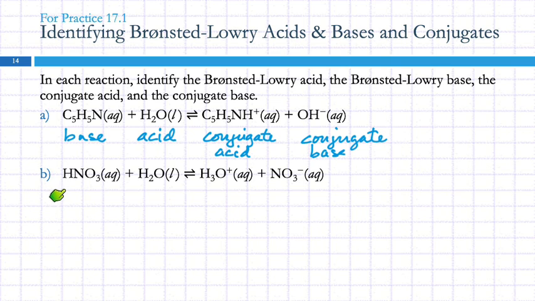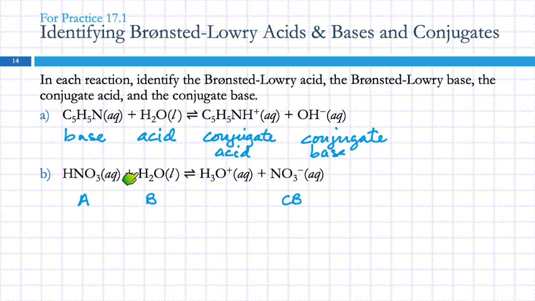Let's look at this one. Which one of these is acting as the acid? HNO3, because here it was HNO3 and here it's NO3 minus. The difference is it lost a proton. So I'm not going to write the words out, I'm just going to call that A for acid. Well, if this is the acid, what does the other thing have to be? It's got to be the base. So we see that the acid lost a hydrogen ion and became this. What is this then? It's the conjugate base. So I'm going to call that CB.